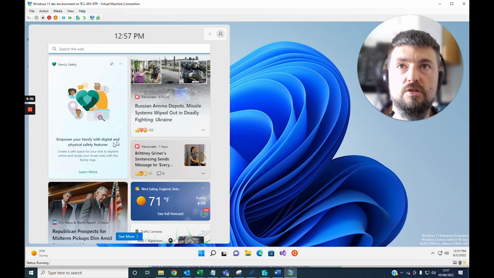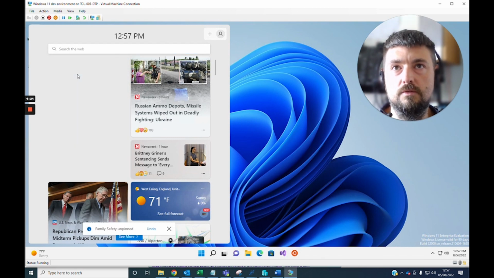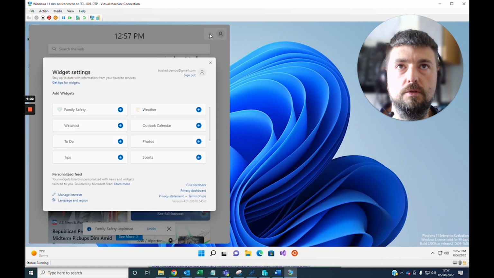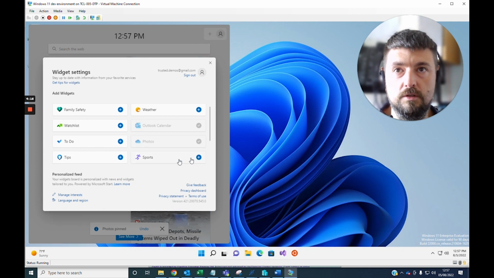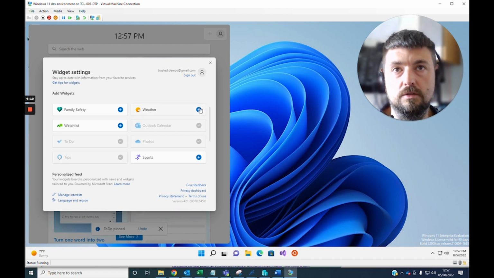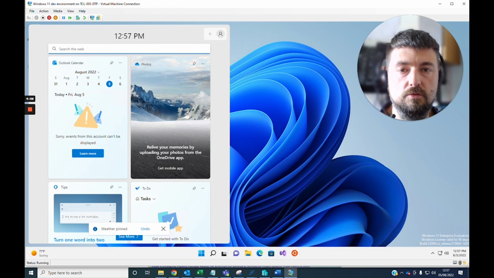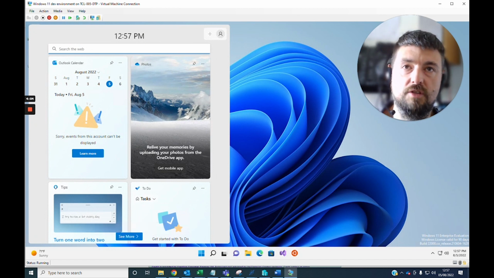And then this is the widget home page, and you can customize this if you want. So if you weren't happy with this one, you could get rid of it. Also, if you click on the plus here, you can add things. So like, for instance, your Outlook calendar or photos, tips and things from your to-do list if you've got that synced, and the weather. There's all sorts of things you can search on the web as well to add into the widgets section.